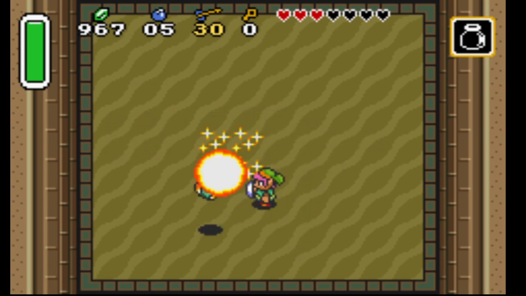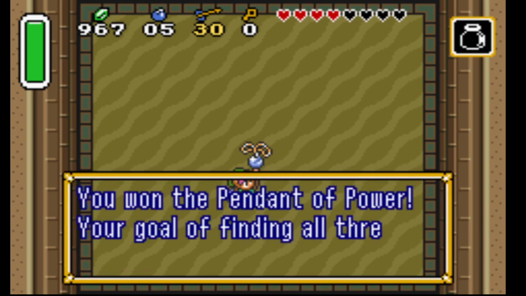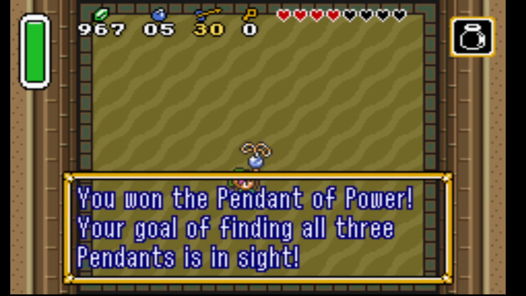Oh, I got it. I got the Pendant of Wisdom. You won the pendant. Oh, it's the Pendant of Power. Okay, well, blue is usually wisdom.